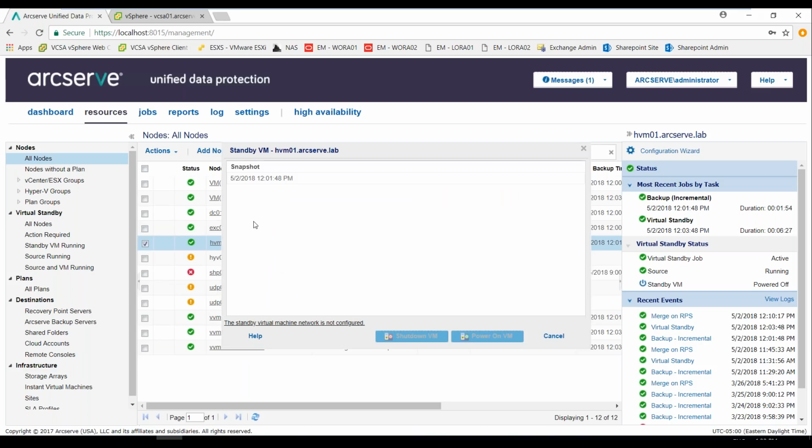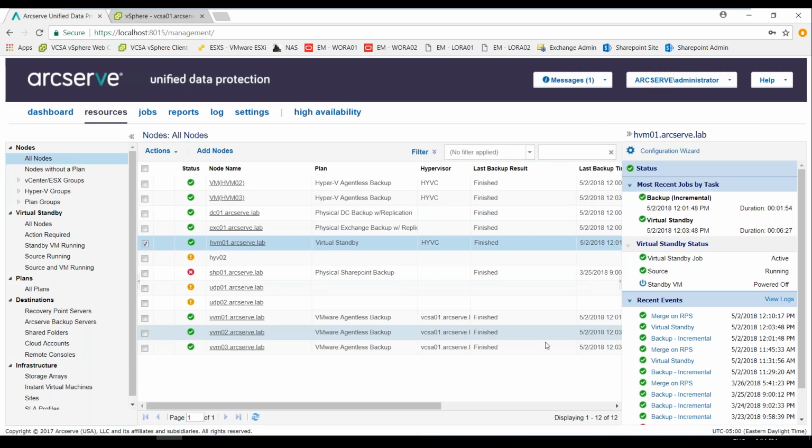Once I do that, it's going to list a number of snapshots that I have there. So within my virtual standby, I'm going to tell it I want to keep 1 or 2 copies for virtual standby. Those are going to be snapshots that are sitting out there on disk. And you would just choose which one that you want to select and then power on the VM. Okay. Not going to do that. We don't have that much time today, unfortunately, but you would just power on that VM and you're good to go. It's the boot time. Everything else is already created as far as that goes.